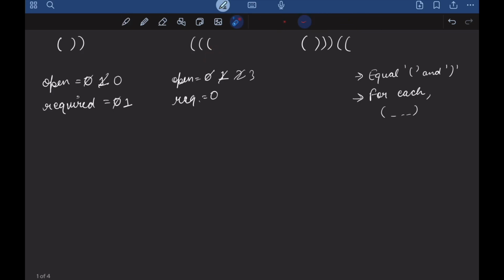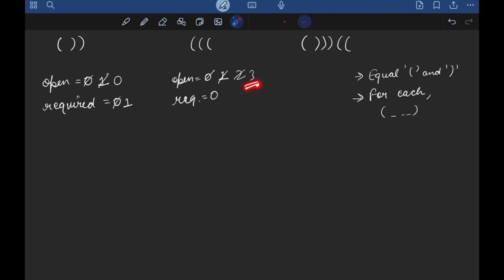So now, at the end, we have traversed the entire string, but we are still left with some open brackets which were not matched with any of the closing brackets, right? So for this also we need to add some closing brackets, right?